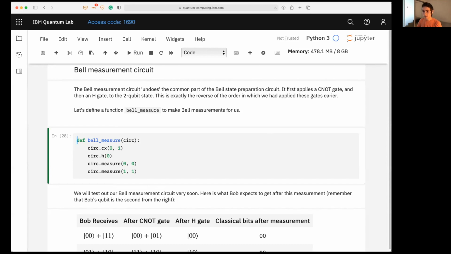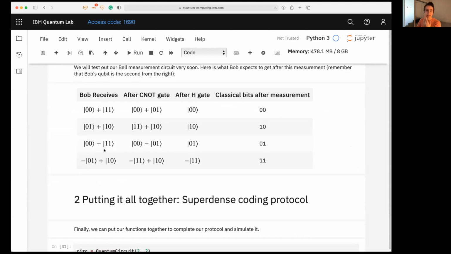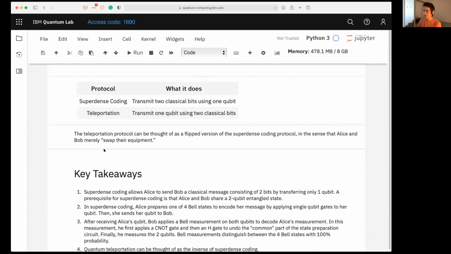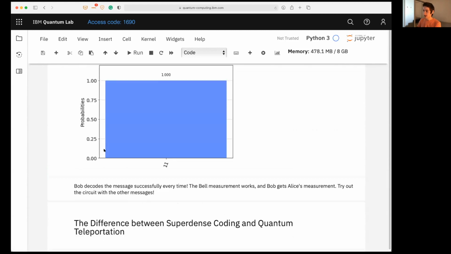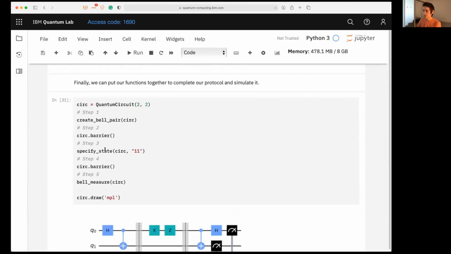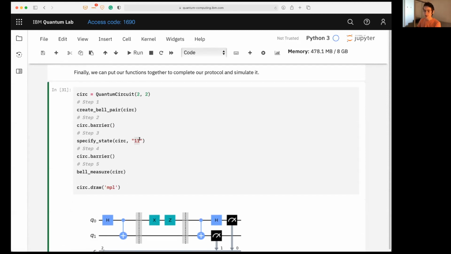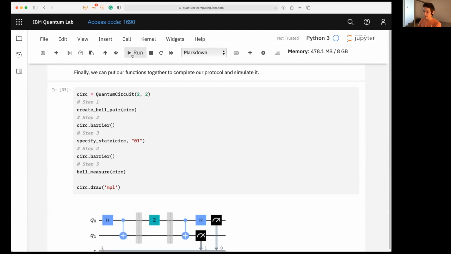Somebody said I measured 0, 1. I think in your notebook, they might have transmitted a different message. If I go back to my circuit here, you'll notice that I chose to transmit 1, 0. But if I chose to transmit 0, 1 instead, that would be the answer I get. So I could just go ahead and change this. I have to remember to rerun this cell to update the circuit.